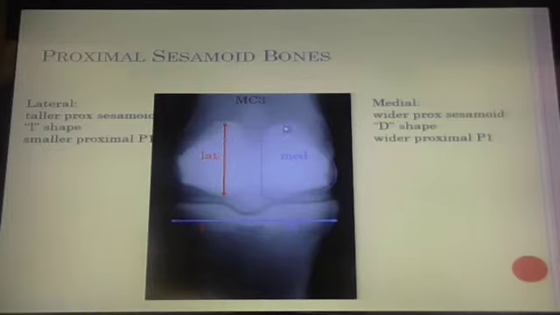The medial one is a little bit wider along the abaxial surface. Kind of looks like a D shape, but not all the time. You can just look at the lateral and see where it's indented, concave along the lateral margin or abaxial margin. Again, it varies between breeds of horses. It varies from front limb to hind limb. But if you happen to have a view that looks this nicely projected, you can make an assumption that the one that has the wider abaxial surface is medial.